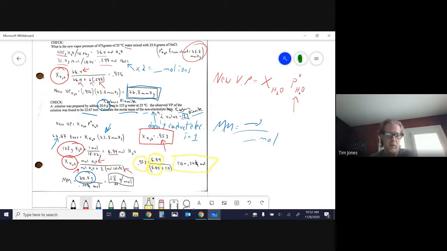You finally get to molar mass here at the end. And so we've got our grams from the beginning of the problem. We just solved for moles, 0.346, and you get 58 grams per mole. And again, molar mass is a rare time in chemistry that you can actually do a sanity check and see if it makes sense. And so, okay, 58 makes sense because that's a reasonable size for a molecule. Of course, if you get 0.01, you know that something's wrong.